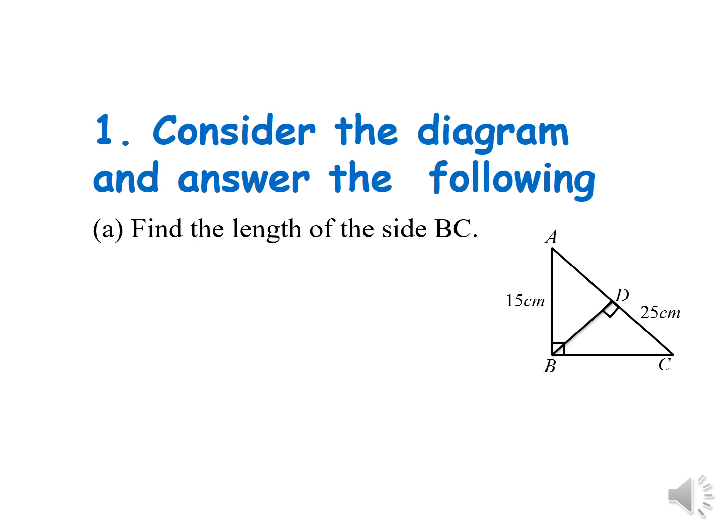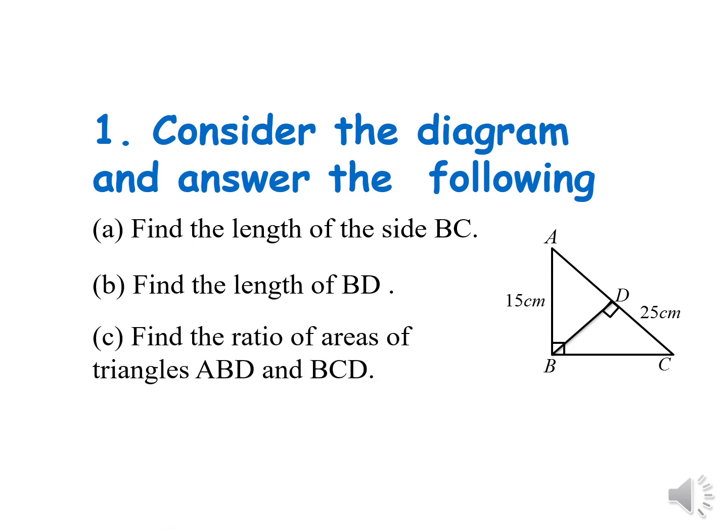Here using Pythagoras theorem easily you can find out the value of BC. Then question number B is, find the length of BD. Here the area of the right angle triangle is half × BC × AB. Then you will get the area of this triangle. Again the area of this triangle is also half × AC × BD, and these two areas will be equal, and from that relation you will get the length of BD.